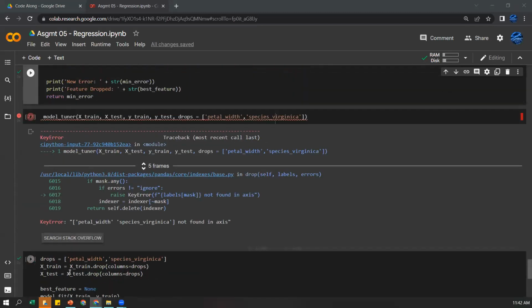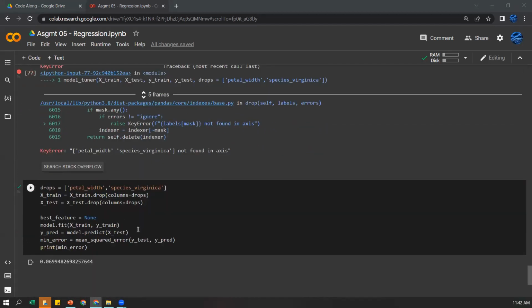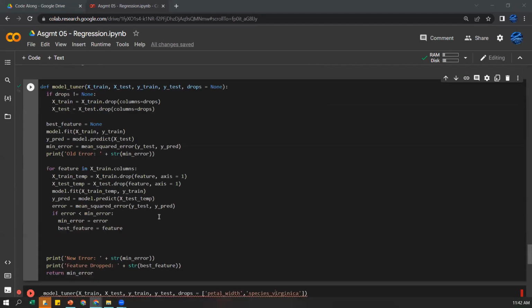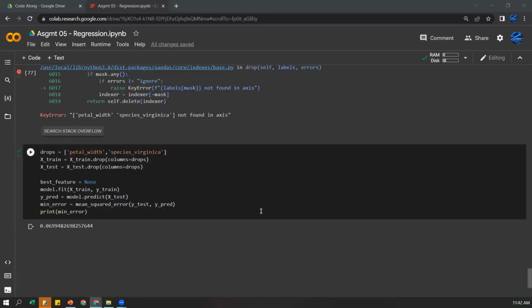Okay, I see, I dropped these columns here, and now we're trying to re-import those variables there. So I got a little bit messy with my code, but that's all right.